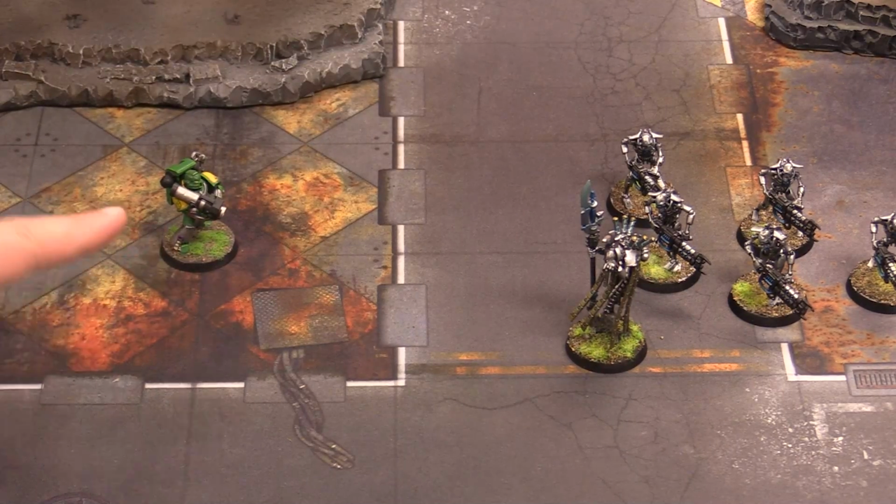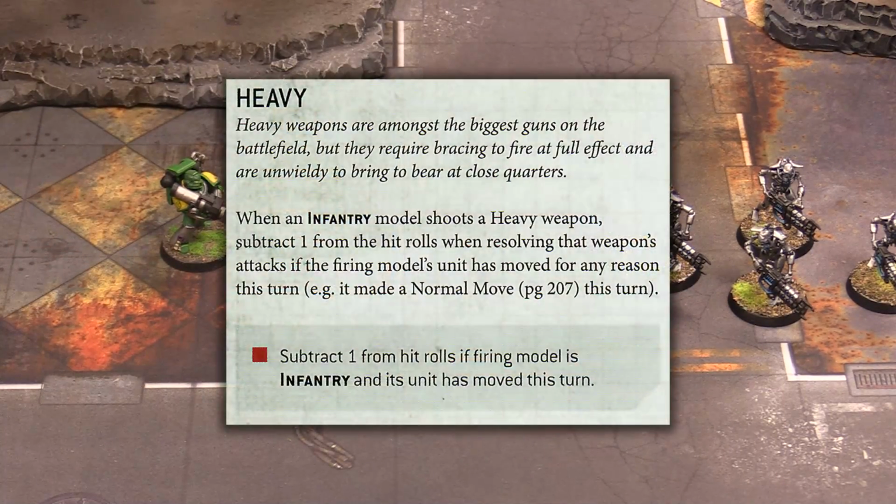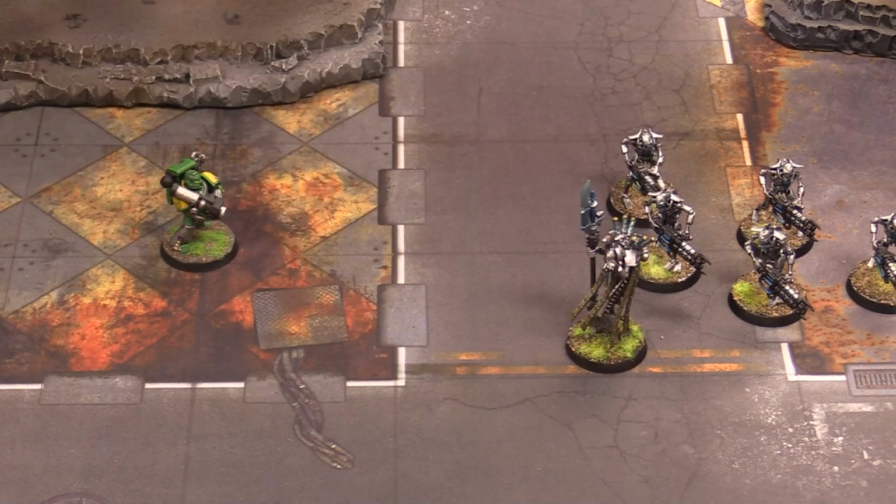Heavy weapons, such as this missile launcher on this Tactical Marine, have a penalty for infantry models if they have moved in their previous movement phase. So anything except remain stationary, they get a -1 to shoot it.